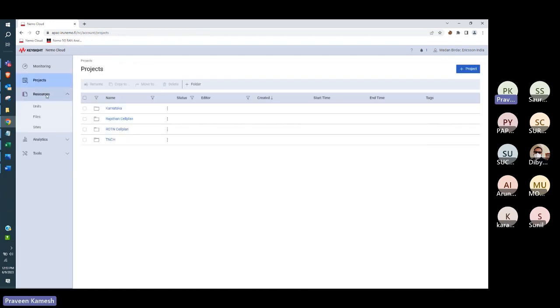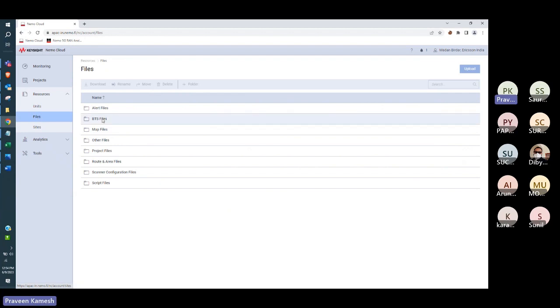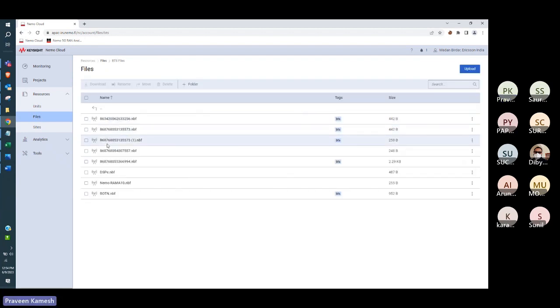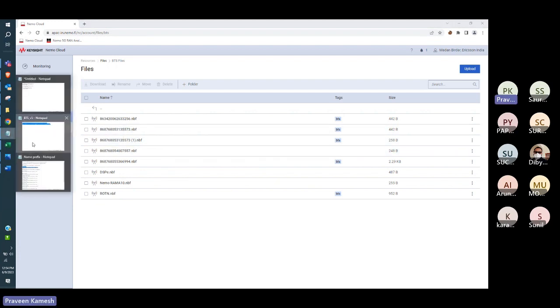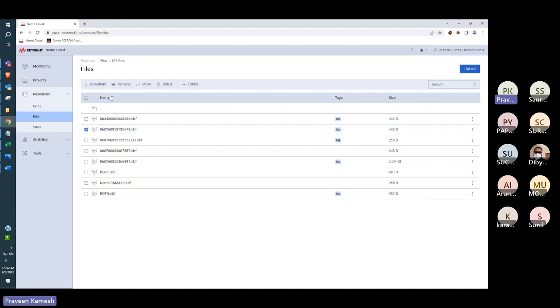Every day morning, once the project is created, only two things you'll have to do. Update your NBF file, come over here to files, BTS file. Since there is already a file under your name, for example, 573, and today we have added two new sites to the 573, you can come over here, remove this, just delete it. Here you can't replace, so just remove it and upload the new file. So it will have the updated database.